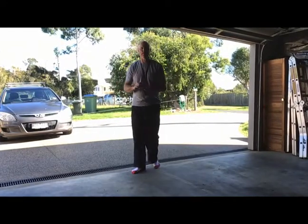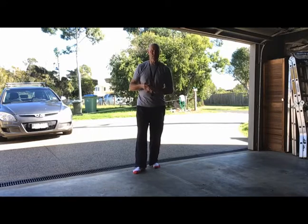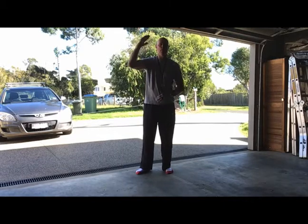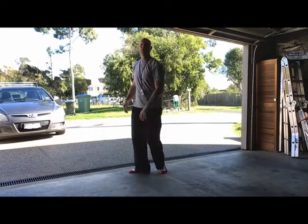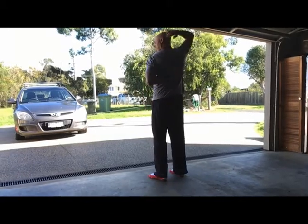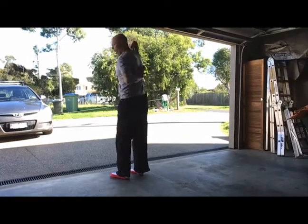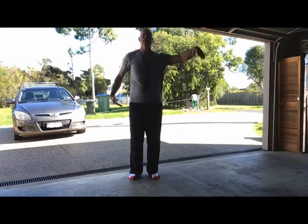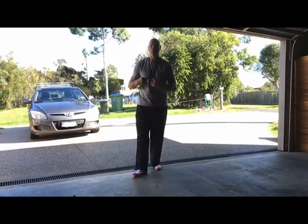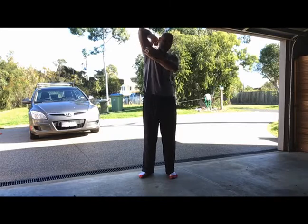Easy one to finish — the last one in our flexibility series. So we've measured growth, cardio, strength, and now flexibility. The last one is arm over shoulder. I'm going to do my right arm first. On your sheet you'll see right arm high and left arm high. Right arm high, bottom hand below — can you touch? The answer is yes or no. Left arm high — can you touch? As you get older you get tighter, so I have to work on my upper body flexibility — the triceps and the shoulder.